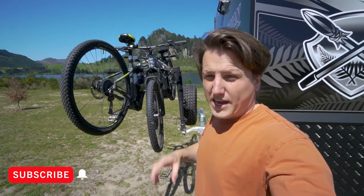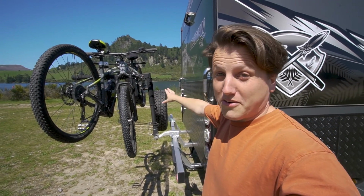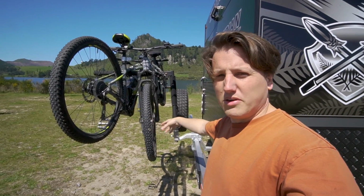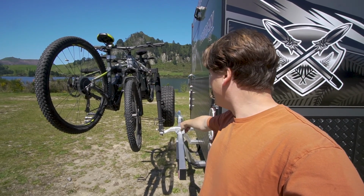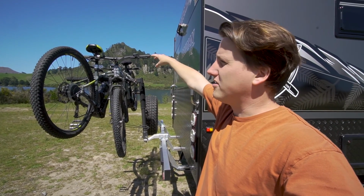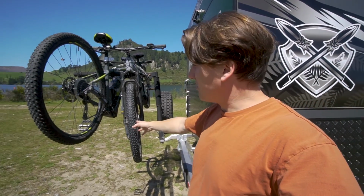So you may have seen in the packing video I talked about how we're just using our old bike rack temporarily until we get a nice bike rack one day, but it works quite well. There's a little bit of play, a little bit of slop I guess, in the receiver down here, but it was pretty good. And I can also see it from the camera. I can see the top seats of the bike, so you can kind of keep an eye on them while I'm driving. But yeah, seems to work out well, heaps of clearance.